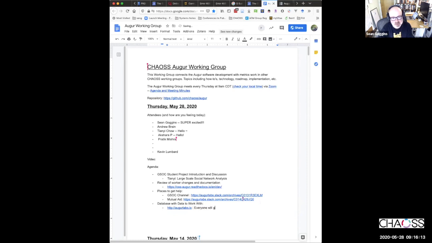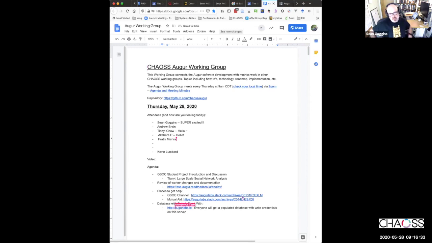Everyone will get a populated database with the right credentials on this server. So you'll have some data to start with as well.